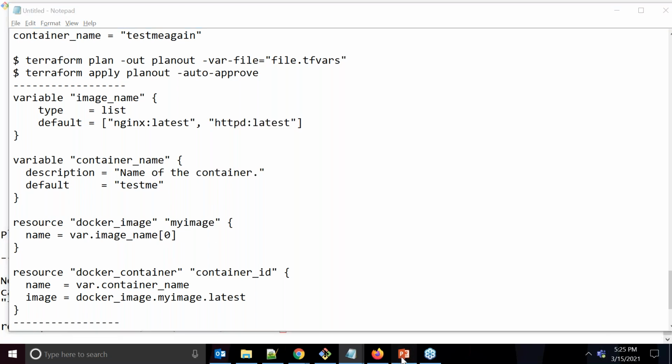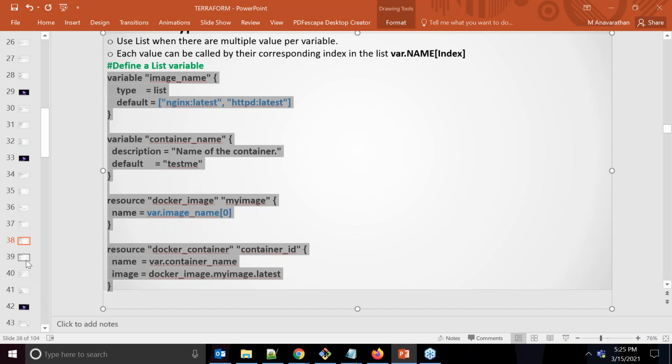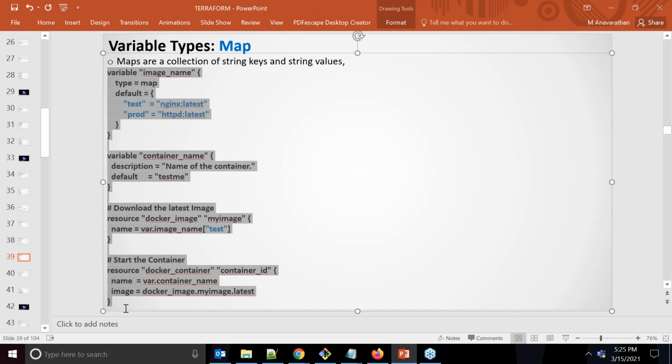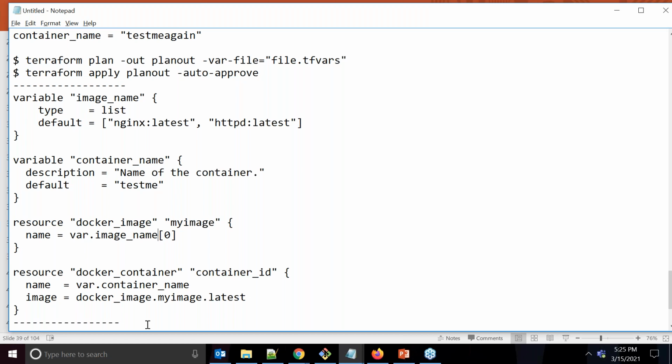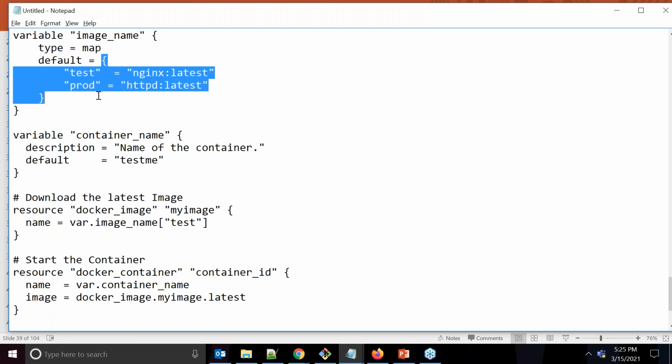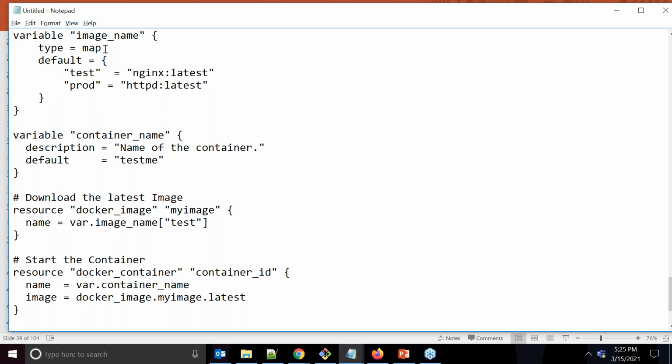So if you have a requirement to generate a variable of the type map, then with the same example, what you have to do is define it as a type called map. Okay, so watch this here. The basic difference is the type is map, and when you're defining the default values, instead of the square bracket you are going to give a curly bracket.